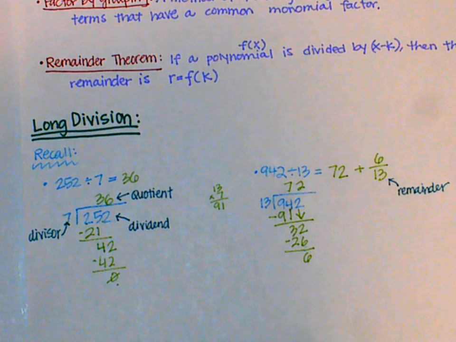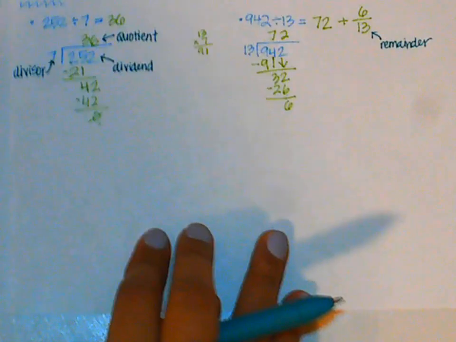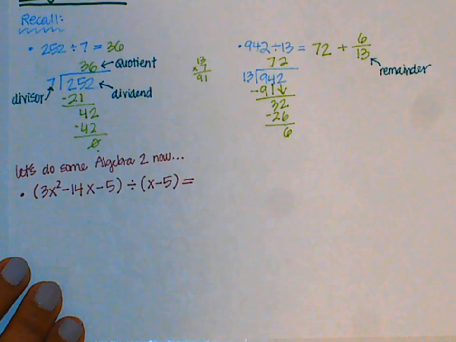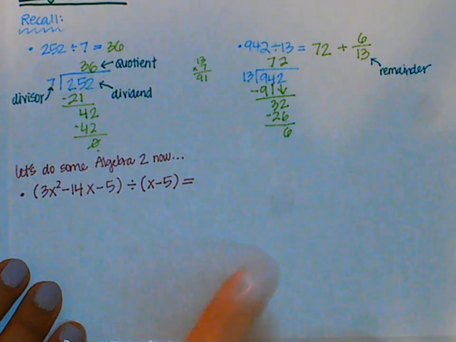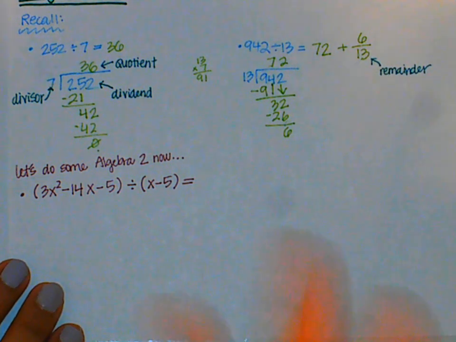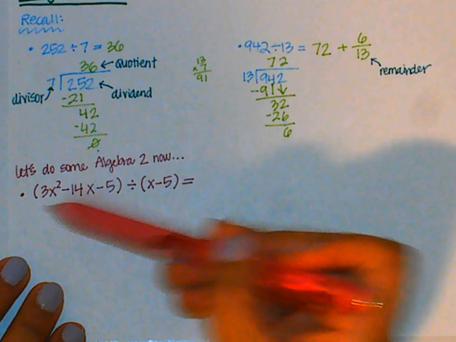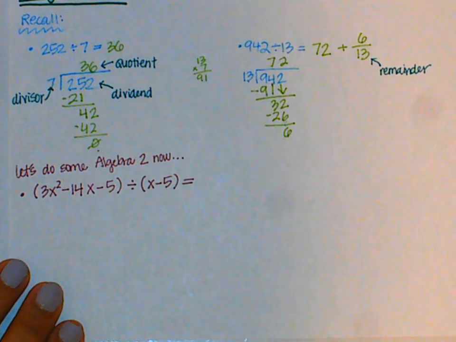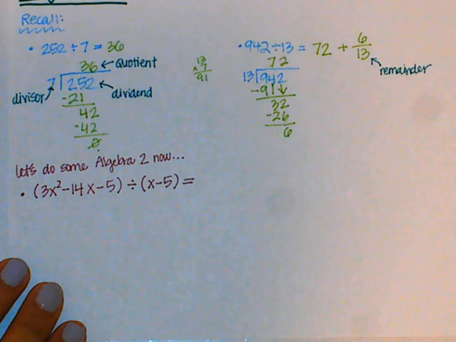So let's look at something that has to do with high school now. That was a little bit going back a while. All right, so jumping forward to Algebra 2 now, which is where we're at, let's look at this trinomial divided by this binomial. Now, I know this looks a little overwhelming, but let's start with what we know.